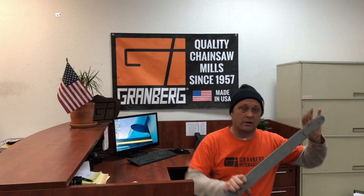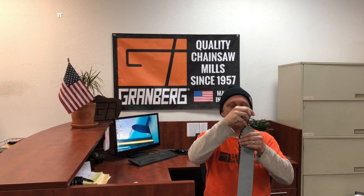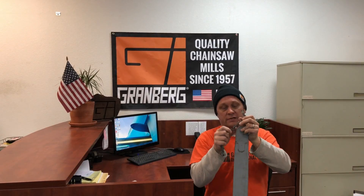Now a couple of things about why it's important to get the right pitch and gauge. I've got a bar here — this bar is designed for 404 chain, and as I just mentioned, this is 325 chain. If I sit it in here and try to loop it over the nose sprocket, you'll be able to see that it doesn't quite ride smoothly, and that's because the distance between these points is too great for the drive teeth to reach. So that's why it's very important you get the pitch right.